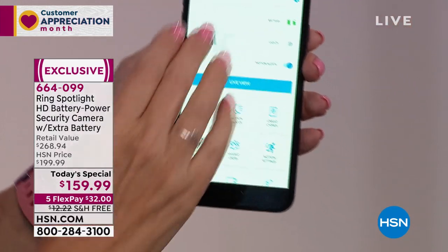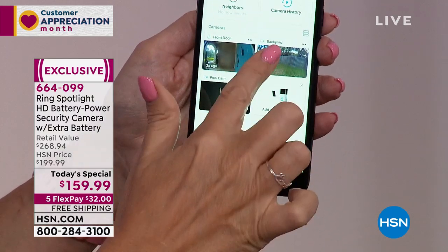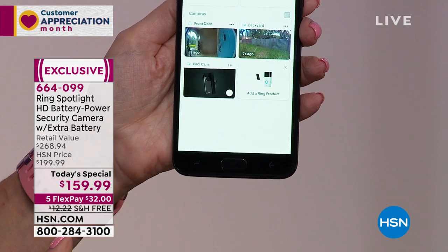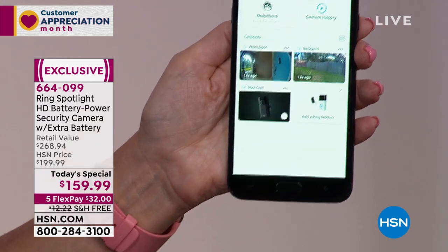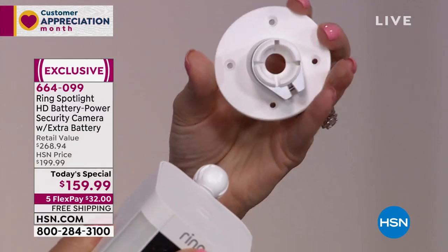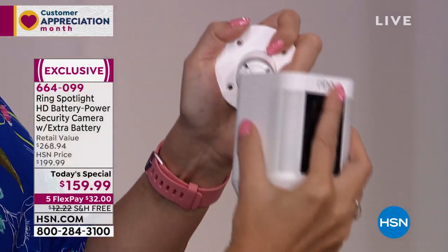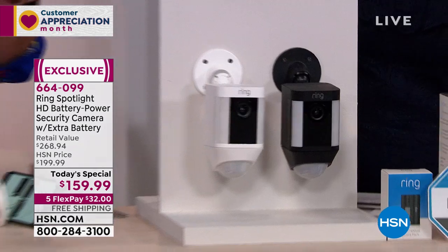In the free Ring app, you can have as many devices as you want, neatly organized on your home screen — front door, pool cam, backyard cam. These are all-weather cameras, so you don't worry about sun, snow, or sleet — they're meant to be outside. Installation is just four screws. We include all the hardware and tools. Pop it into place, and this rotates so you can tweak it to the perfect angle for what you want to monitor.